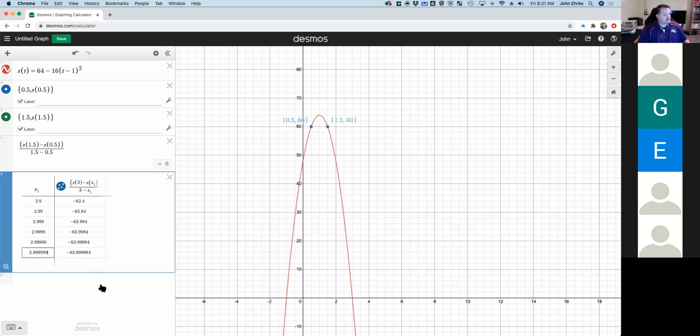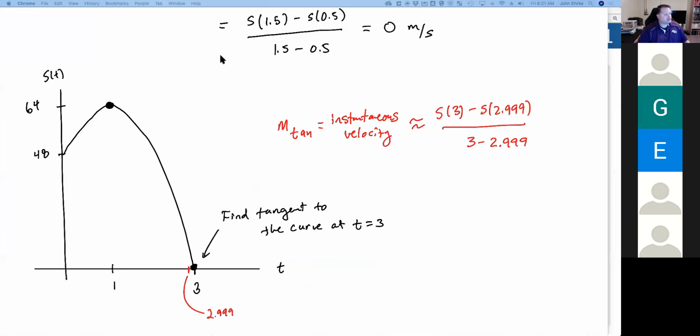All right, so that is how to do average velocity and instantaneous velocity. It's two of the bigger things to come out of this first lesson. The material for this is found in section 2.1. All right, let's try another one that's sort of related, but has a slightly different connotation to it.